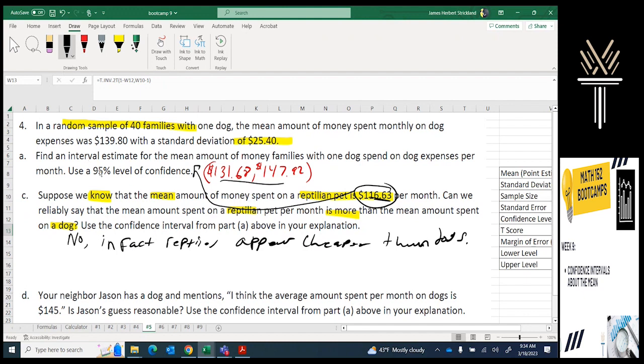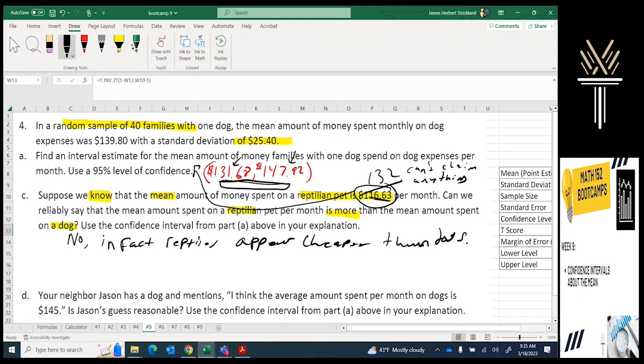Now, what would have happened if the reptile was $132? What if instead this number was 132? Well, now we can no longer make that claim. We can't claim anything if that was the case. How come? Well, 132 is in our interval of possibilities. Remember, we don't know what number is in here, so it's just as likely to be way down here at the smallest number as it is to be way over here on the highest number. And so if it's in the range, we can't claim anything. It's just a possible value. They could actually both be 132.